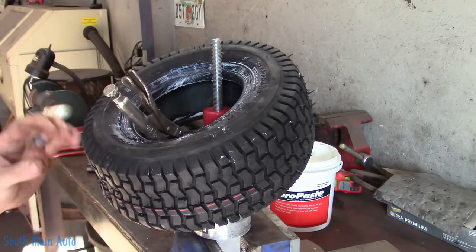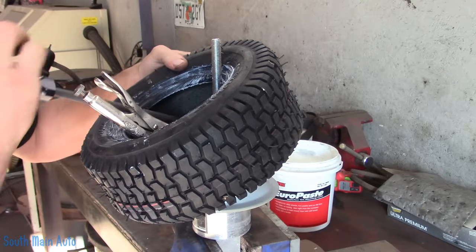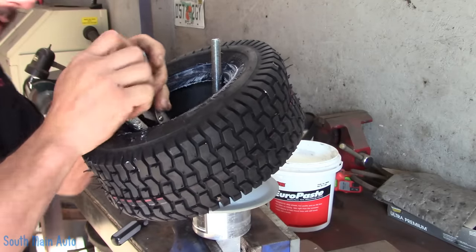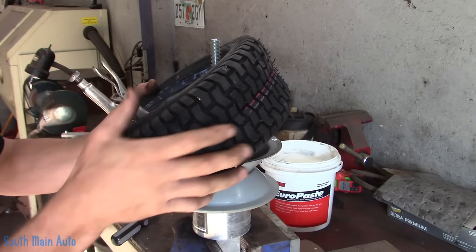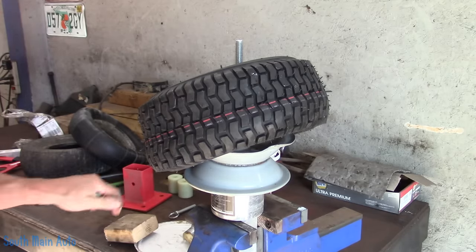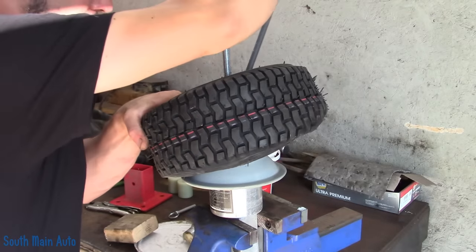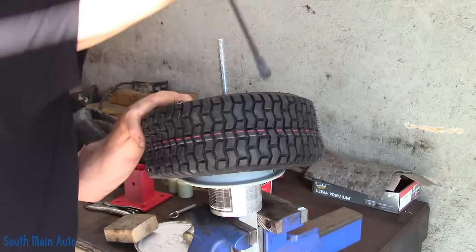When you do bigger tires like farm tires, they actually have little bead holders that clip on the edge of the wheel. Now we're going to come in with our tire spoon and see if we can't get a hold of this little guy. Plan B — I noticed as I started pushing on it, this wheel is so thin I actually started bending the bead a little, so I took my vice grips off. We're just going to try the old manual hold-it-down and then come around it with a spoon, just hold it by hand. Sometimes it can be a real challenge because it just wants to work around on you and you end up chasing your tail all the way around. That one wasn't too bad.